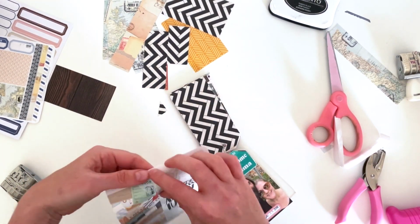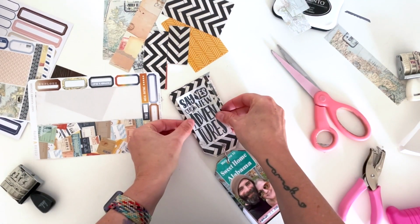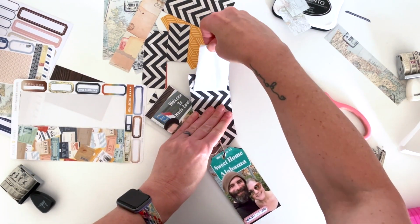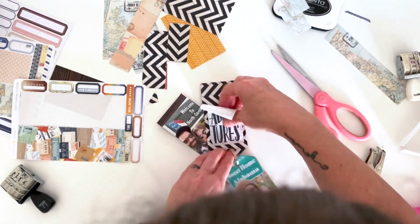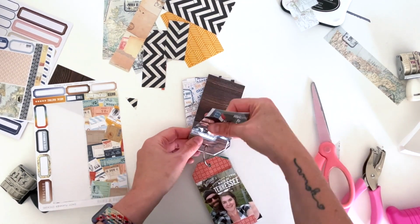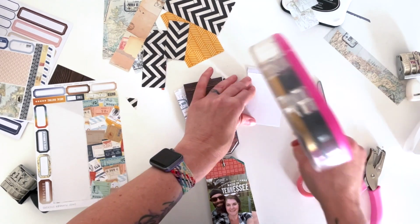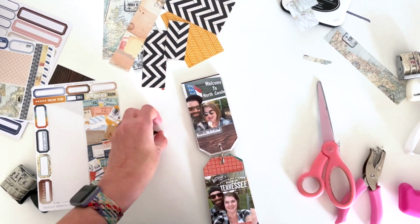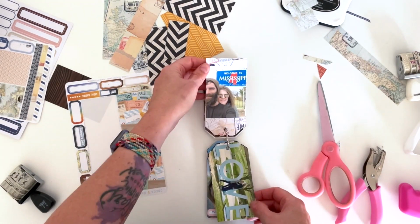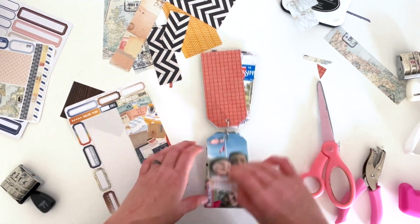You can see I'm just reorganizing this album 100 times. But this fits perfectly if I cut off the excess. And that's super cute. I'm also going to trim down some journaling cards from the Modern Memory Keeping collection. I use mainly the Modern Memory Keeping collection for this page because I wanted to see if I could just use one collection for the most part, and I think I did, except for that sticker sheet. And I do use some of the memory keeping stickers as well because the block sizes on the memory keeping sticker sheets are perfect for this size album.